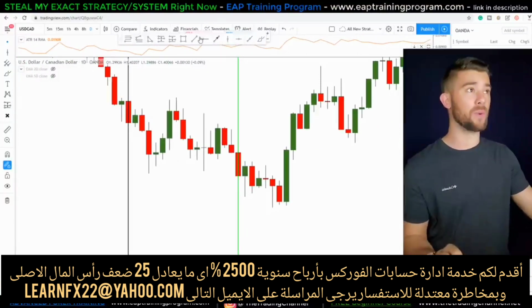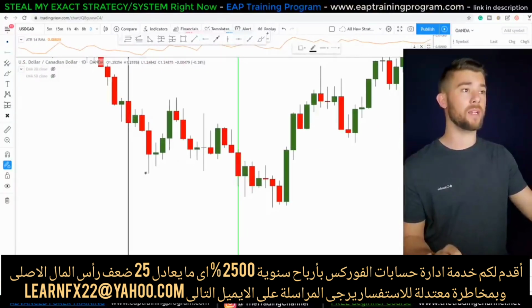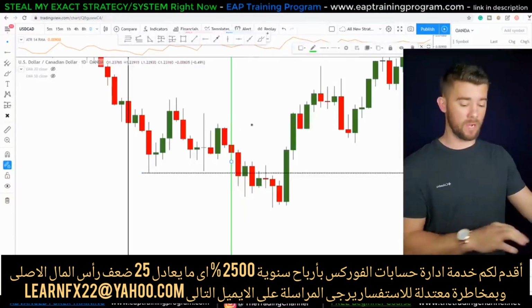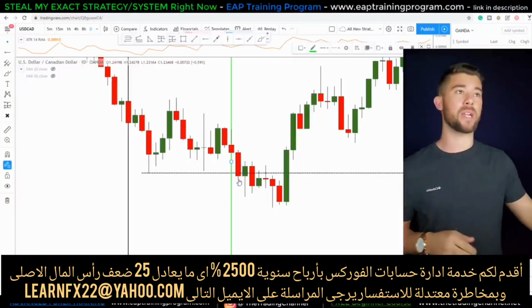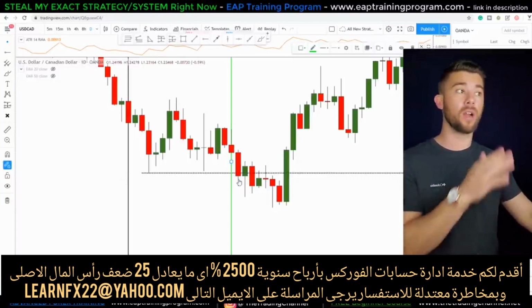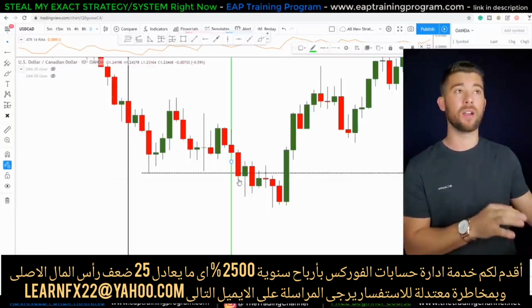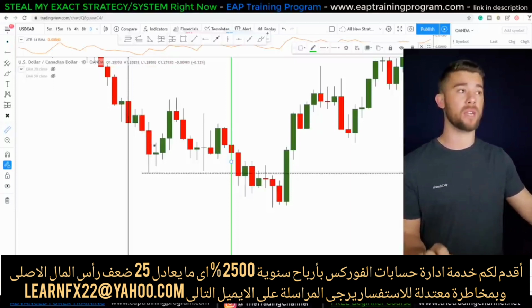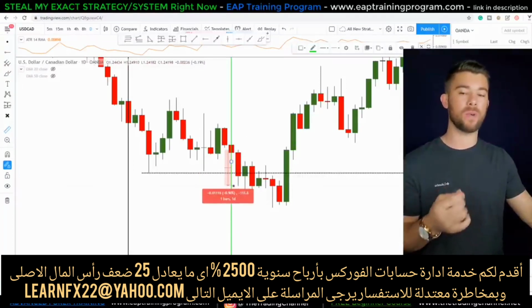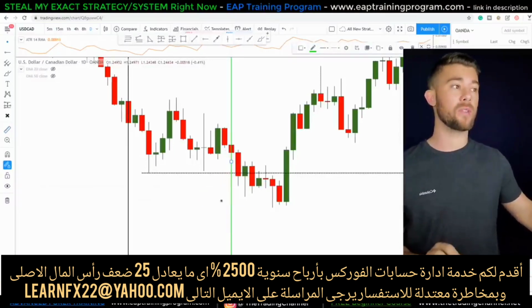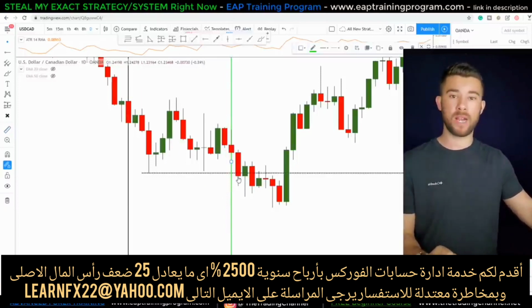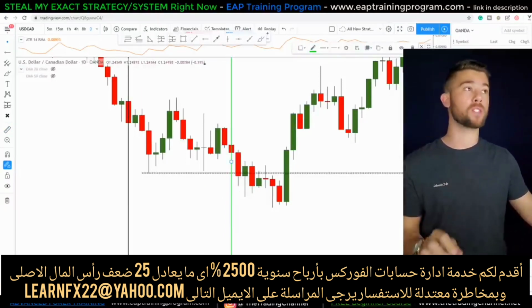Here we have our swing low, looking left, right here. We have a breakout candle of that swing low right here. What do we need to check for next? Next, we need to know, is this breakout candle between 1 and 2 ATR of this candle? This candle has an ATR of 91 pips. So we need to measure this candle from high to low. From high to low on our entry candle, we have a 110 pip candle. That means this candle is between 1 and 2 ATR because it needs to be more than 90 and less than 180. So therefore, we would be buying this breakout candle, looking at it as a possible false breakout.